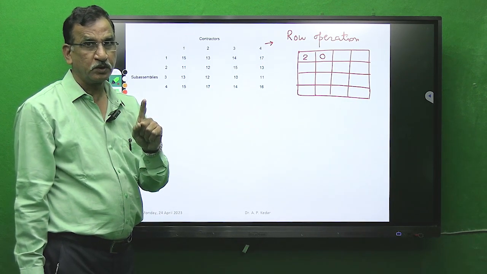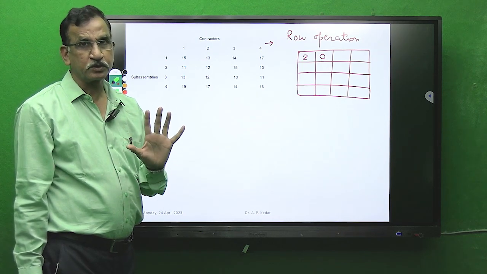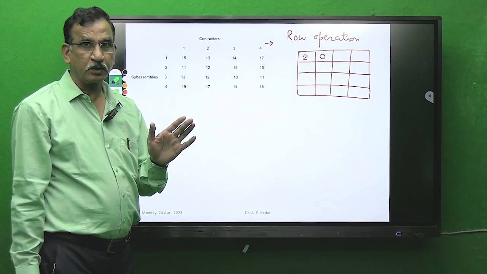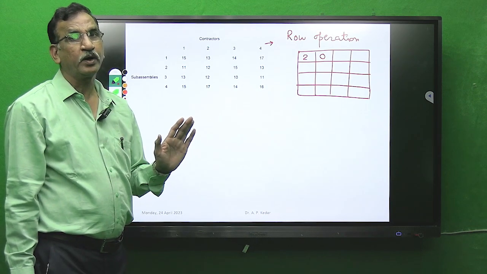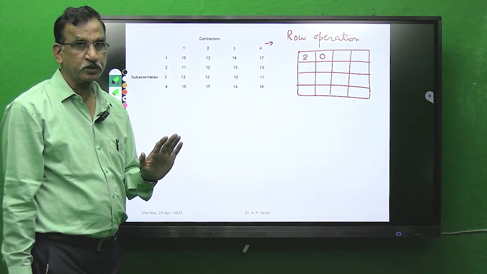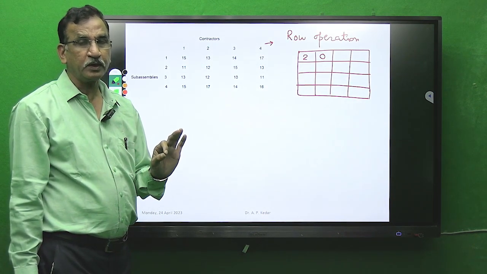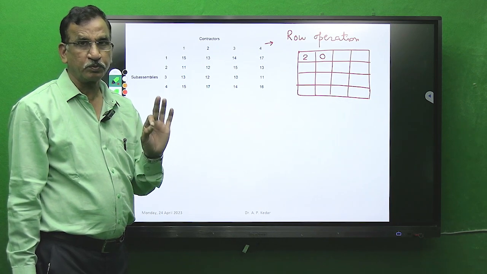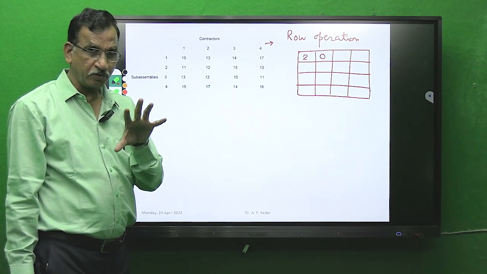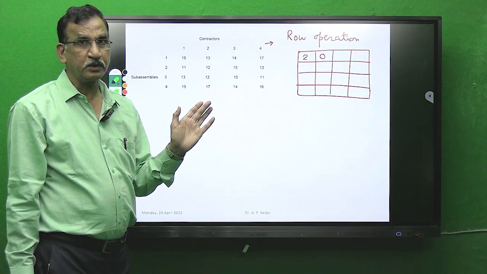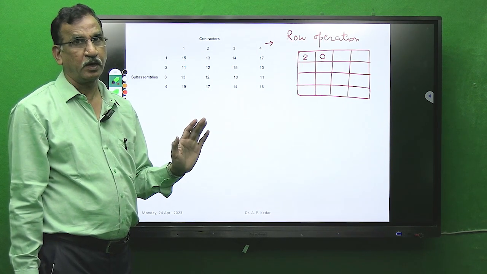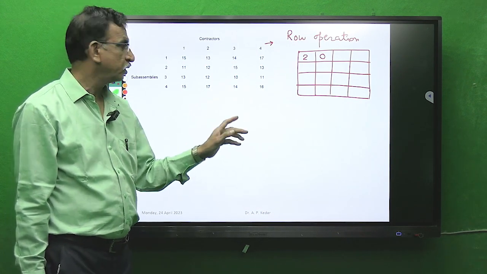The first thing we have checked is whether it is a square matrix. Now we are on the second step of whether to perform row and column operation. In row operation, what is the task? We have to bring at least one 0. I have given everything in my earlier slides in detailed steps. I am now executing those steps.